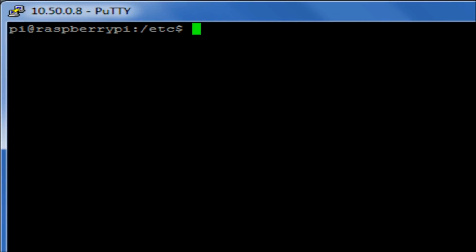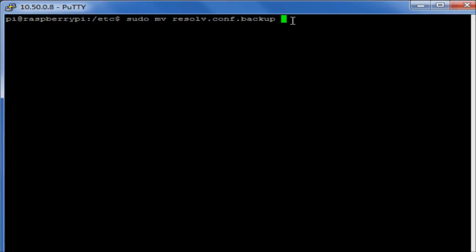If I wanted to move that backup file to that directory, I could use the move command. So I'll put sudo in front to give me root permissions, run the move command, say which file I want to move, and then say which directory I'm going to put that in. When I run that command, that file will then be moved.